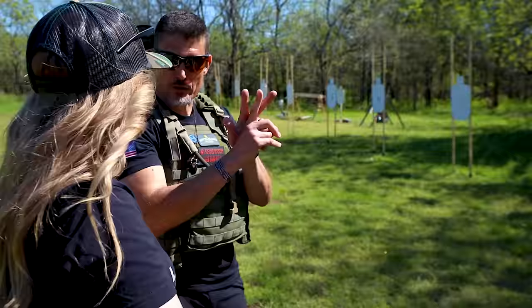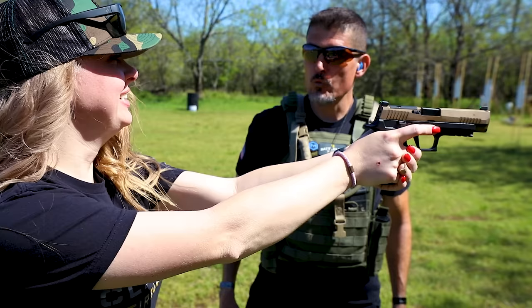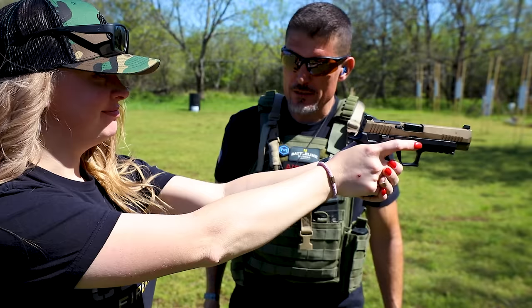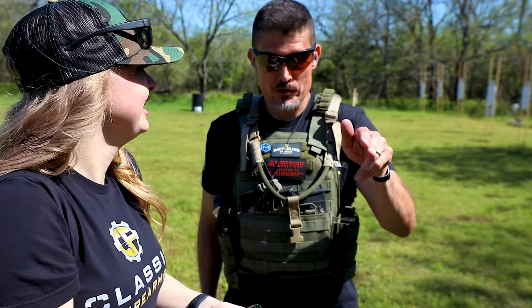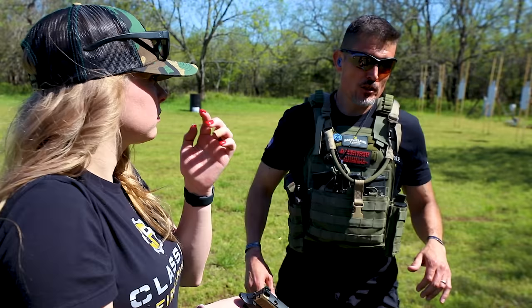That's a lot to think about. Yeah. But initially I'm just doing front sight focus. So when you look down your sight, go ahead and do an extension, press out. This is blurry, this is clear, this is blurry. Now we're going to work on your sights. Close your — you can't close your left eye. Nope. So what you're going to have to do is really concentrate, or can you even squint it a little bit? Not even a little bit. All right, you're just going to have to suck it up and really focus on that front sight.